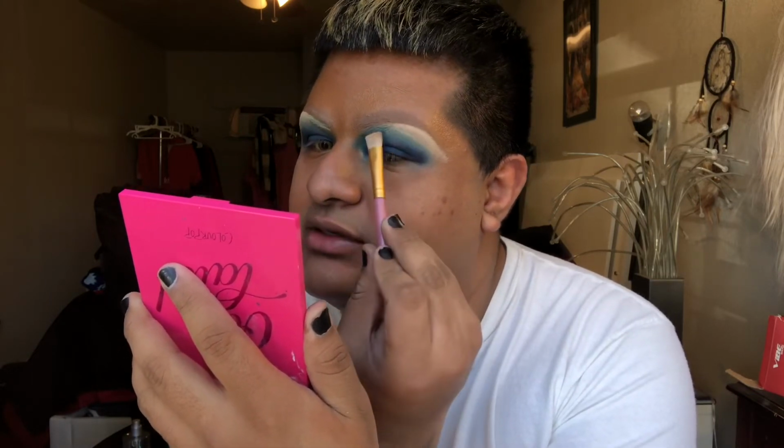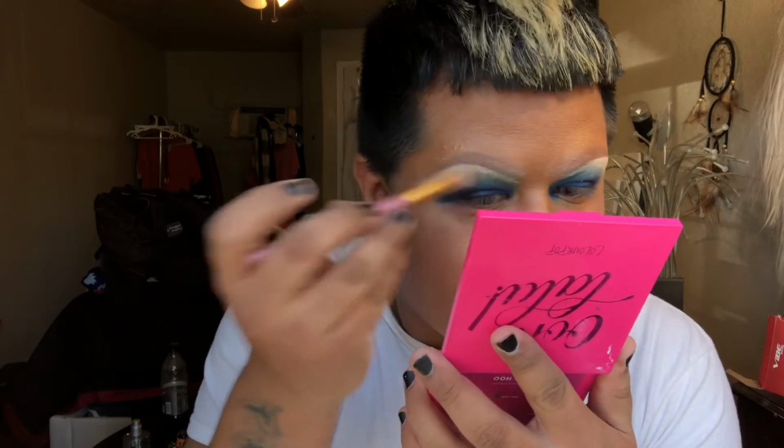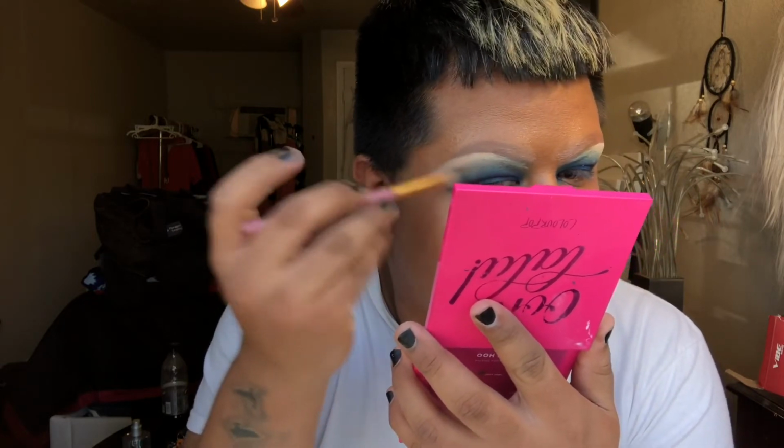And the transition within it is gonna look really, really pretty. So I throw that back. And then I just kind of sweep it, and I kind of feather it, you know.